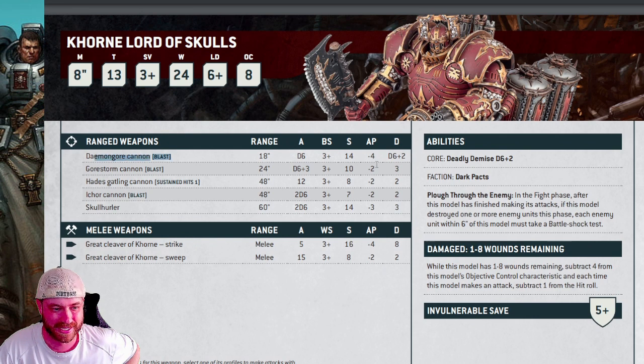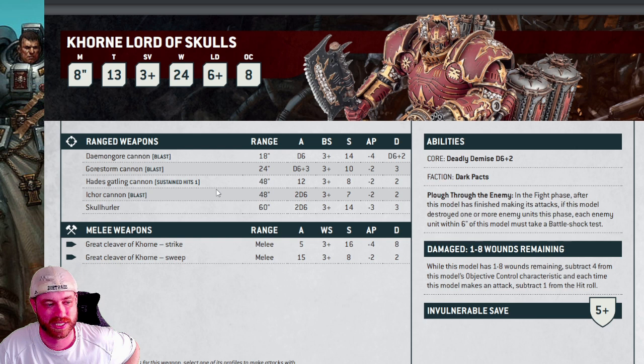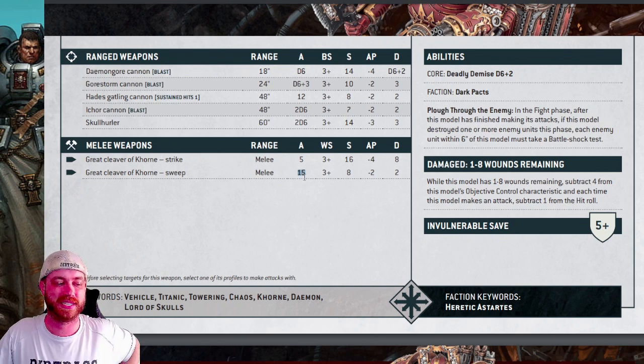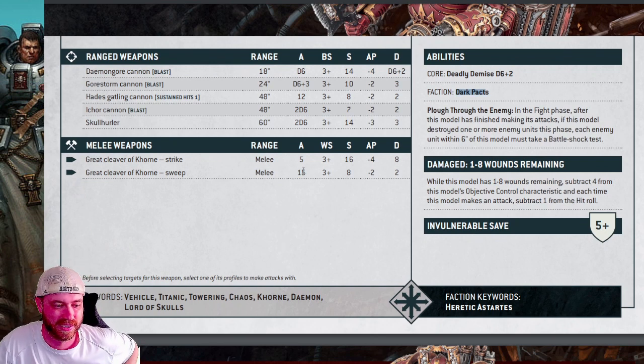Cannon is a blast, 18 inches range, D6 plus 2. The cannon has D6 plus 3 shots, strength 10, AP2, 3 damage. Yeah, this guy, again, he always hits hard, always scary. 24 wounds, toughness 13. He only has a 3-up, 5-up though. That's weird. And then in melee, he's got a sweep attack for 15 attacks. He's got dark packs. Weapon skill 3, strength 8, -2, 2 damage.